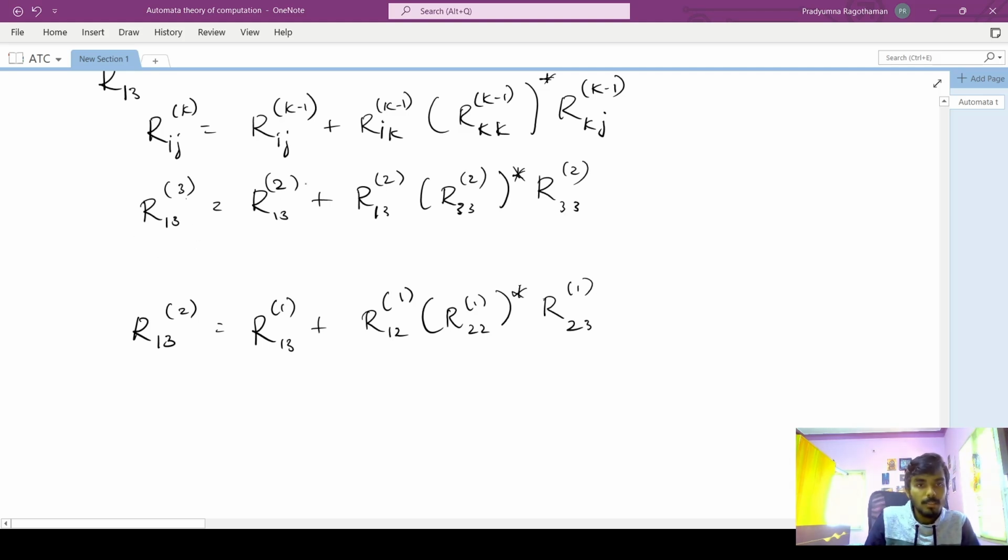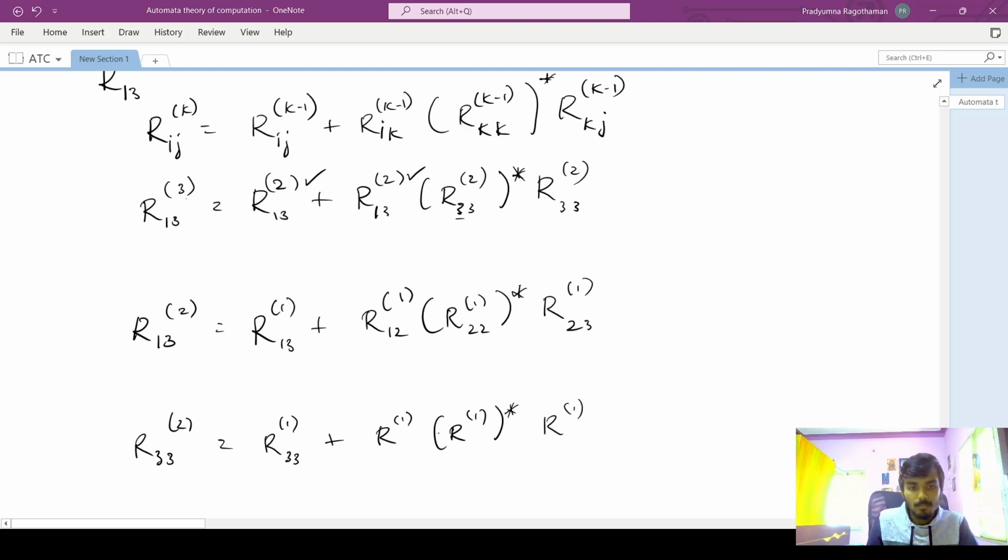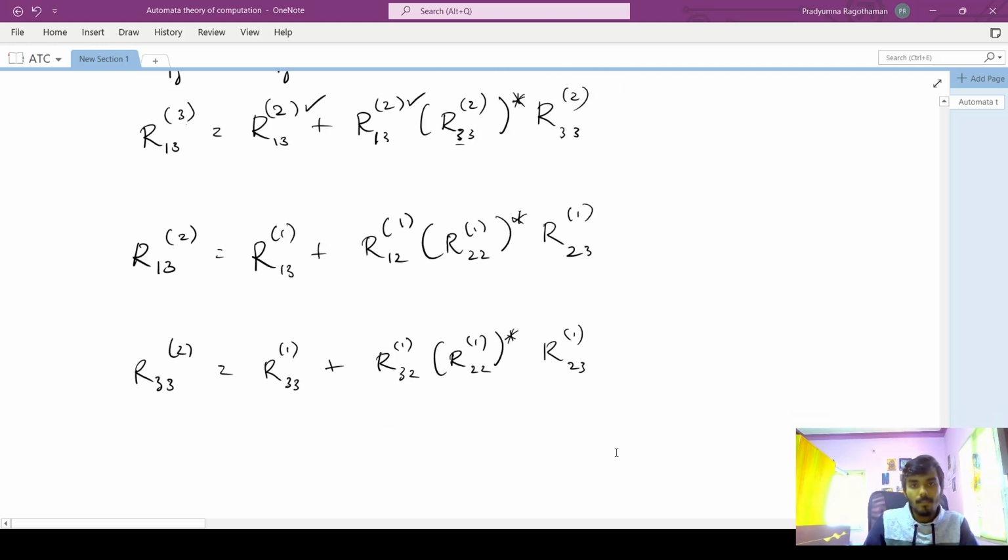So this term is defined, this term is also defined. Now we'll have to define this term R33^2. Now this term is also defined, this term is also defined. Is this defined? No, right?